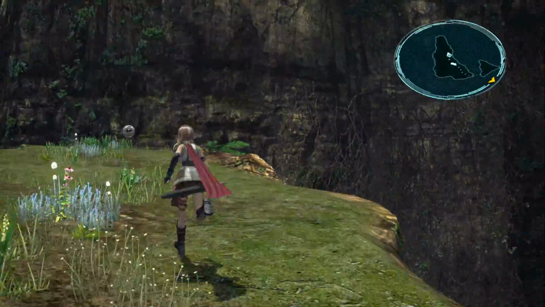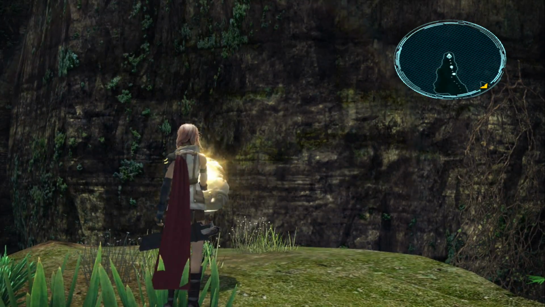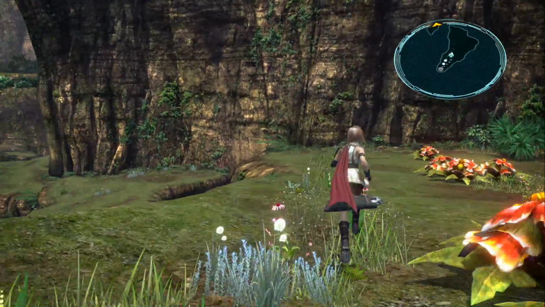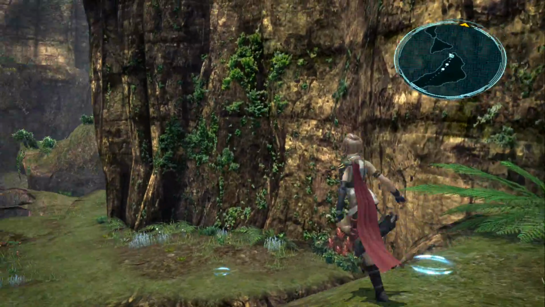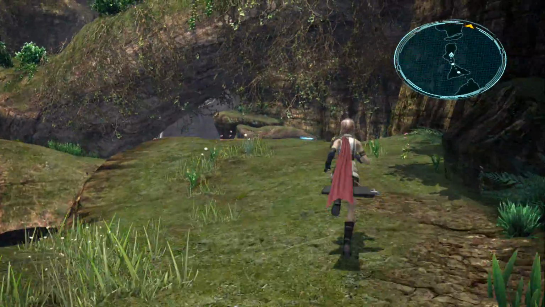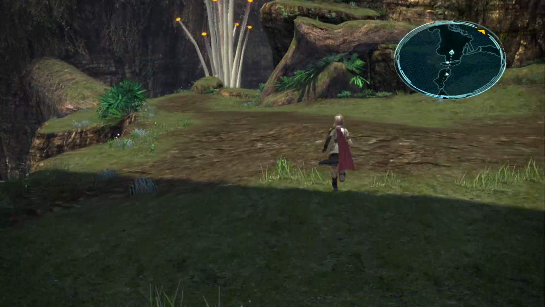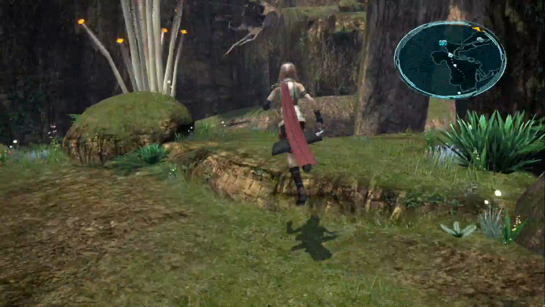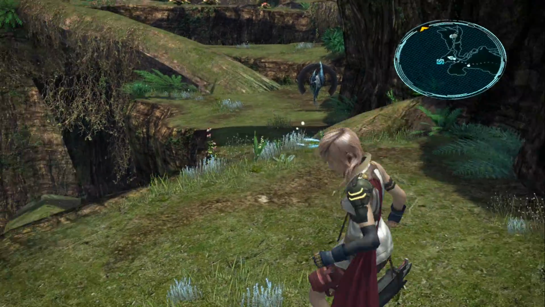Alright, so after clearing them out, there's a treasure ball in the very back. Go ahead and open that up for 2 nuggets of millerite, which is very useful. Once you got that, return the way you came and jump down the cliffs. Now you're going to want to take the lower path, and just by the save point directly to the right you'll see the next Cie'th stone.